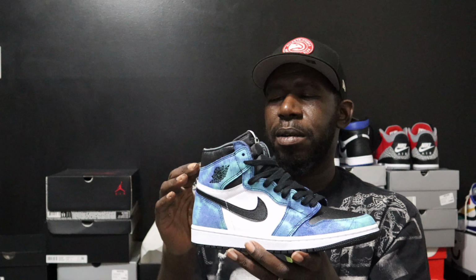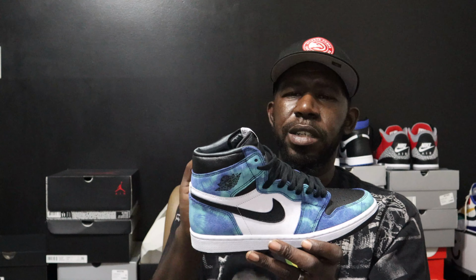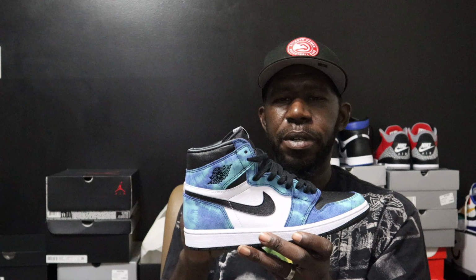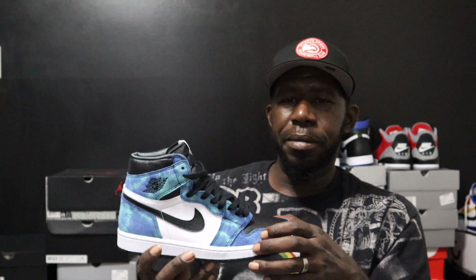Now when we're talking about the black leather and the white leather, you can see and feel the difference from the tie-dye print.